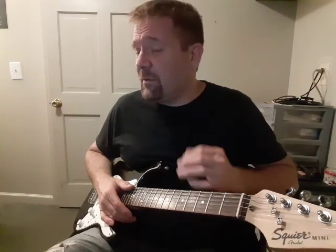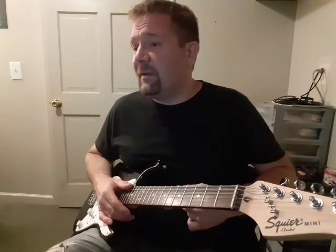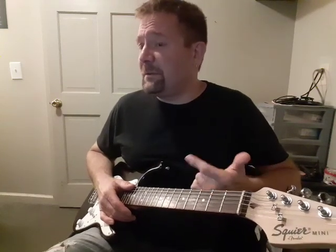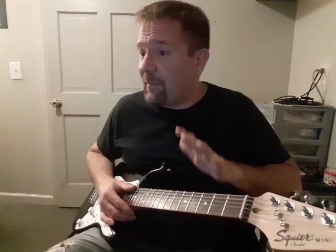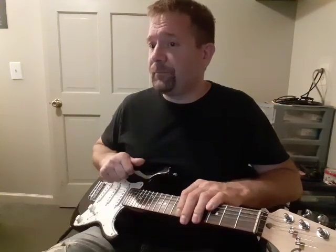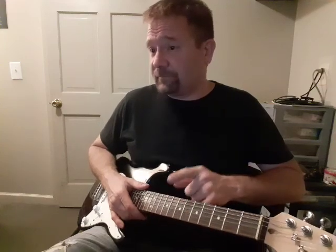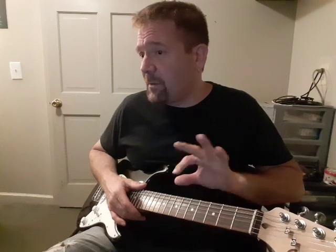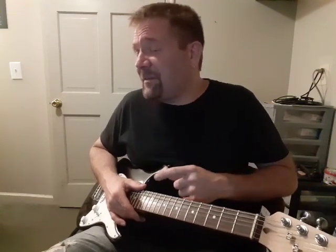There's a letter name, which may include a sharp or flat — like F-sharp 7 means go to the F and move it up a fret. The 7 there, without an M, without a circle, without a triangle, without a circle with a line through it, that's dominant. So B-flat 7 flat 9: the root note is B-flat — it's always the first thing you see, the letter with any sharps or flats. Then the 7, without any of those symbols, means dominant. And then the flat 9 after that is an alteration — it means put a flat 9 on there. So it's a B-flat dominant seventh with a flat nine.